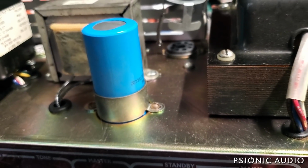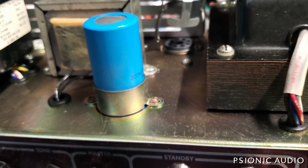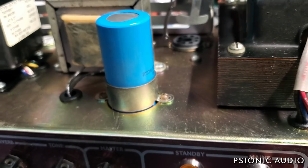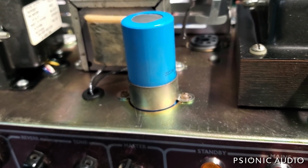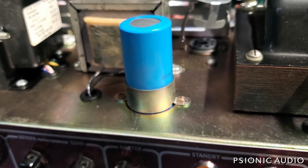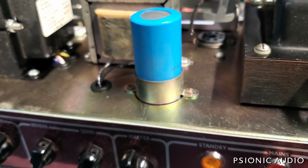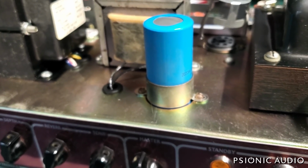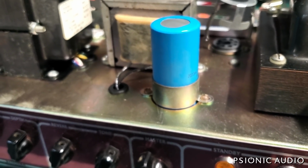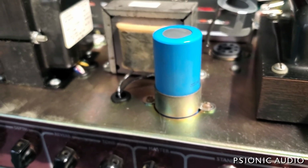Now, the owner of this amp, I happen to know, has a real one. He has a JMI that I restored for him, and he has a TBX as well that I denoised for him. So he's got two great examples of the traditional JMI circuit, both the TBX and actual JMI. So this one can be a little bit different, but I'll talk to him about it.